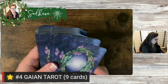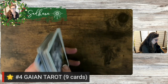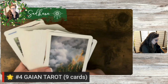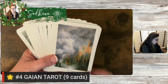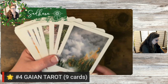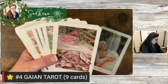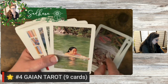This is the Llewellyn version of the Gaian Tarot, and I know there is a new edition coming out. I don't know what it looks like, but the present edition by Schiffer has gold edges and large blue borders, like a double border. There have been a few editions of this deck. One was a self-published version you could get directly from the creator's website. There was this one and the Schiffer one, and now there's another one coming out. So as implied by the name, it is an earth-centric deck. Lots of conversation about reciprocity with this planet, relationship with the animals.